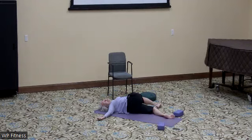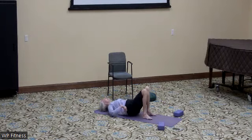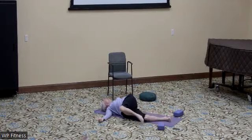Now make sure both hands are on the floor, roll your head to center, and then roll onto your back. Get back into good alignment, straighten out your clothing, pick up your left bent knee, roll across your body to the left, roll your head to the left, keep your left shoulder on the floor.